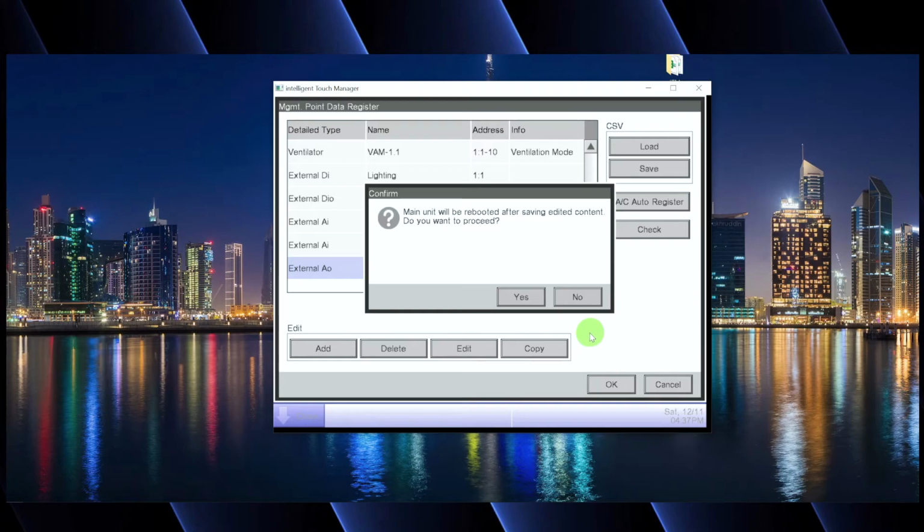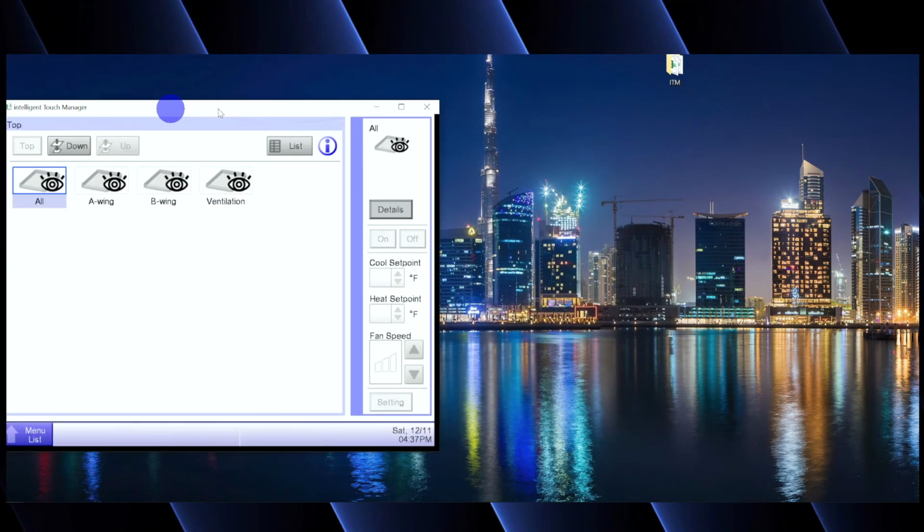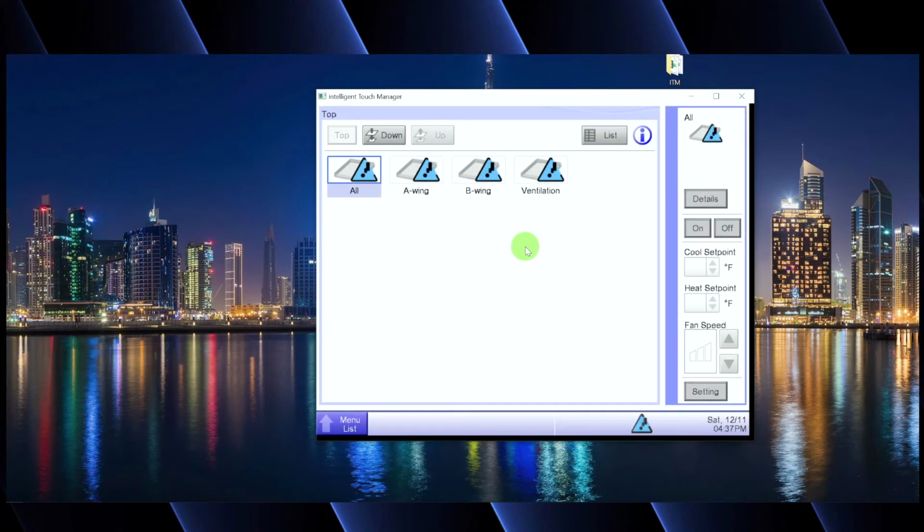You certainly still can get your value ranges wrong. And so once we reboot, you're going to want to go through and make sure to test everything. Once you get back to the main screen after the ITM reboots, you're going to notice that you don't have any of those points on the main screen, and that's because we haven't created any layers or areas for those points. That's okay. If you click All and then click on the down button at the top.